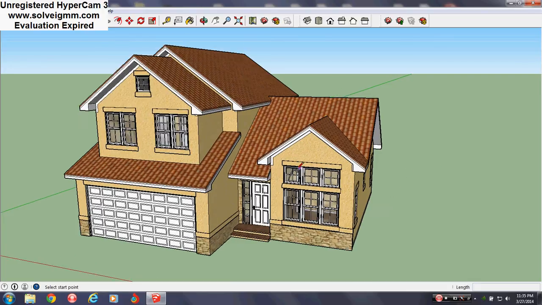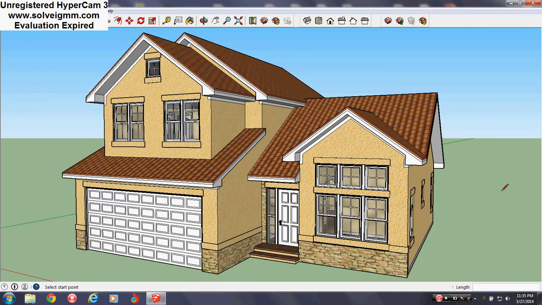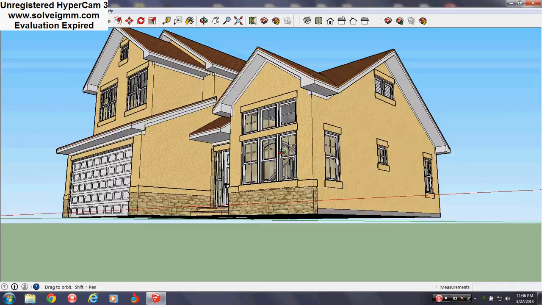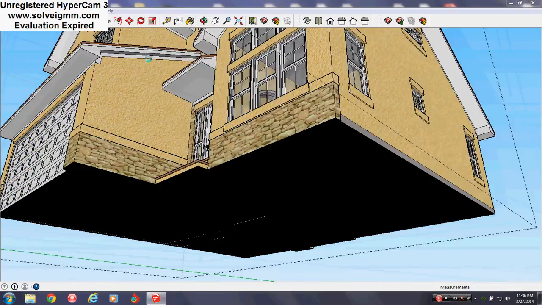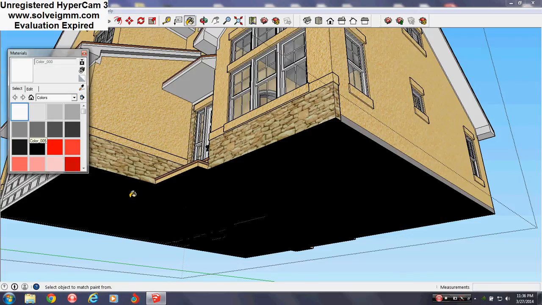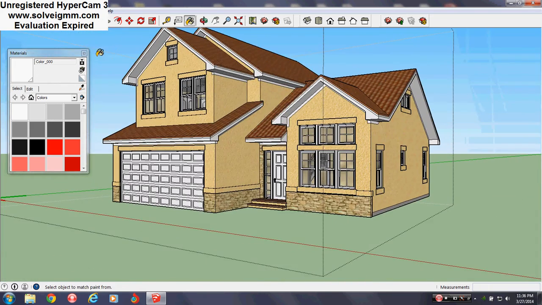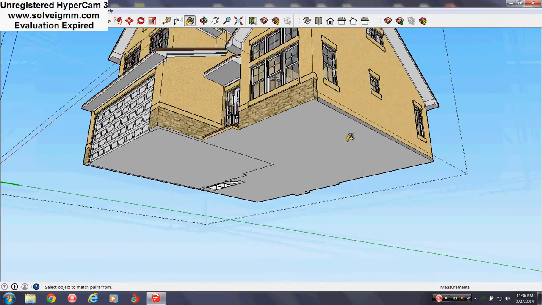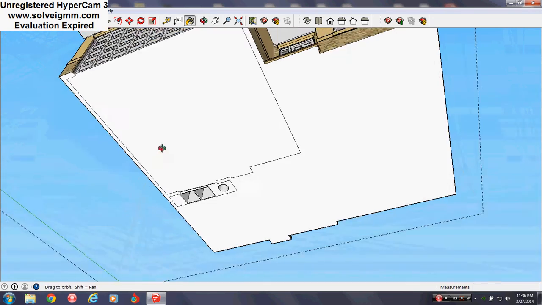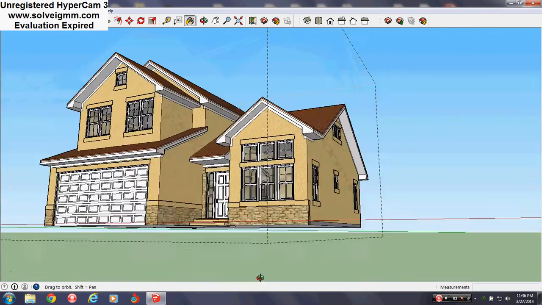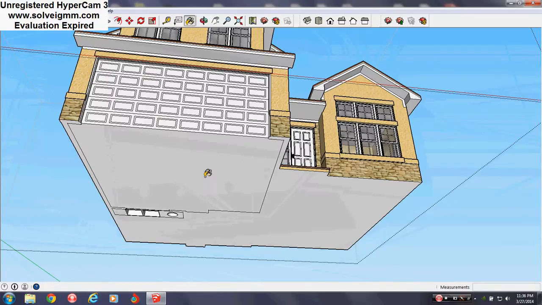Okay, so if you recall from the last video, it was my other basement, obviously from a component. My components are usually black on the inside, so then the eyes will be drawn inside of the house, not in the walls. So I'm just going to take care of that right now, make that white, because obviously white's the easiest to work with. As you can see already, you've got a basic outline of the house here. Plus you also got a cutout where the garage is and where the utilities are. So models like that are usually very helpful already.